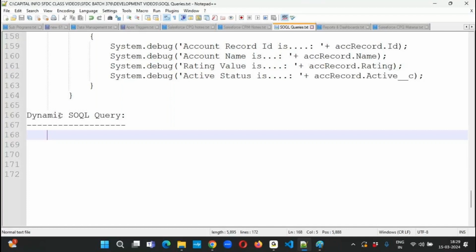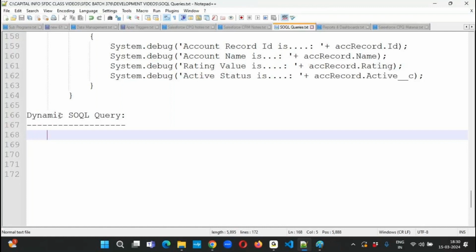Suppose there are some situations where we need to add some columns to the query at runtime. Sometimes I would like to add some conditions at runtime, so dynamically I would like to change it. Based on some functionality or feature, I would like to include more columns in the query. Initially, I have added 4 columns in my query: select Id, Name, Rating, Industry. Based on execution of my code, in the middle of the execution, I want to include Phone and Fax also.